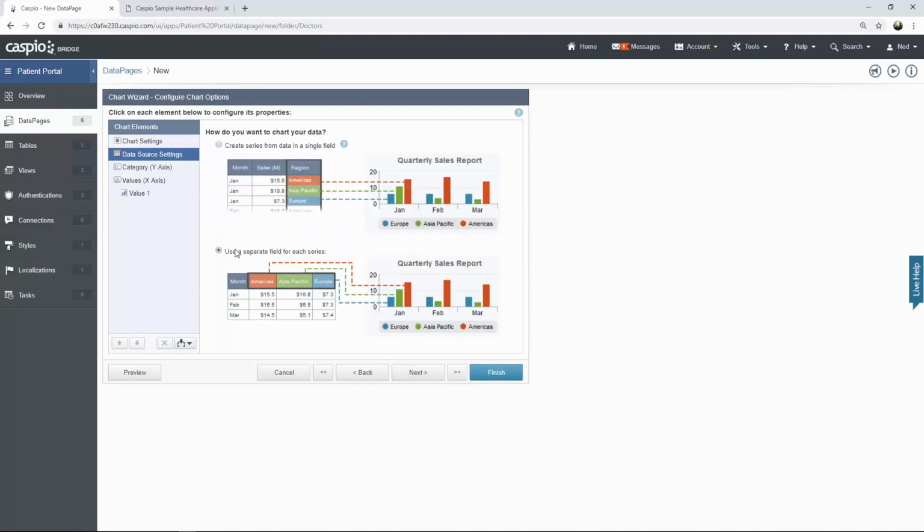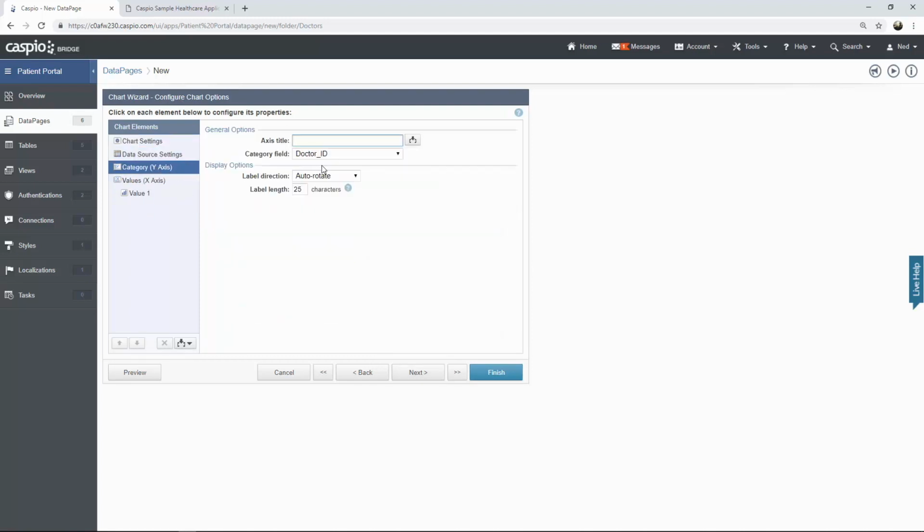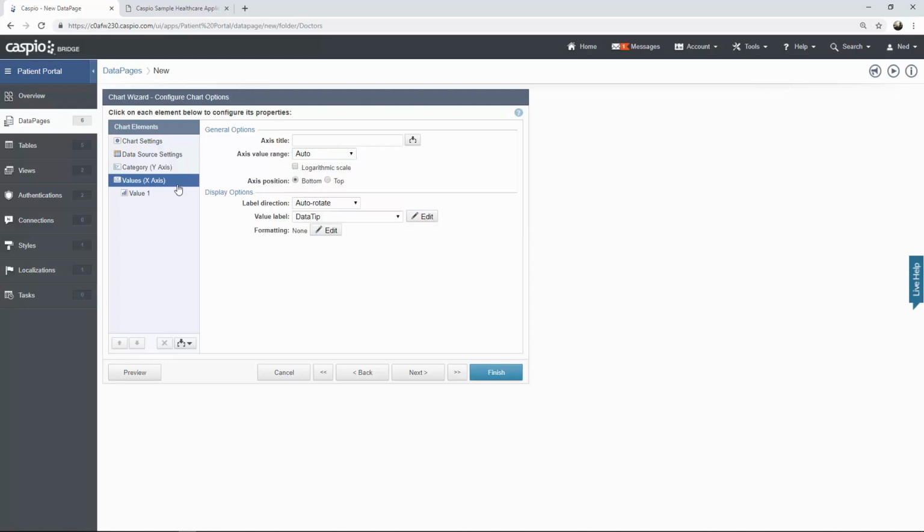We're going to plot this the same exact way. For my y-axis, we want to display the patient ID. So now if you think about the y-axis, that's where we display the patient's names. Right now it'll display the ID, but later on I'm going to show you how, using the relationship screen, we can swap out the ID with the actual name. My x-axis will be the total.